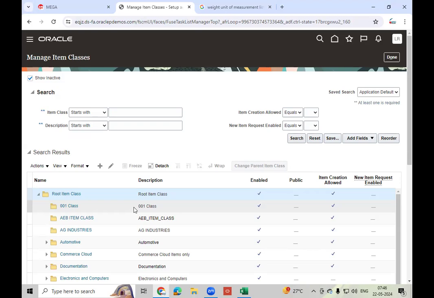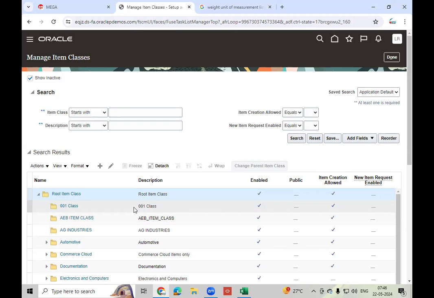In the same way, another item class, snacks, and spices. In spices also we will have many different products.